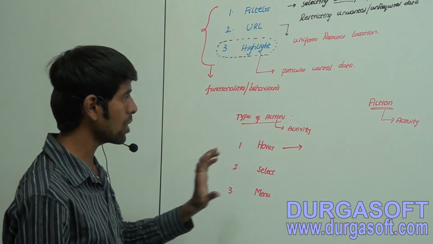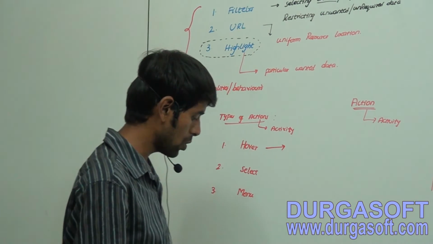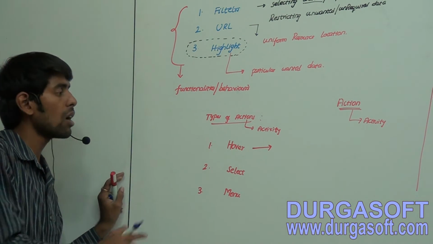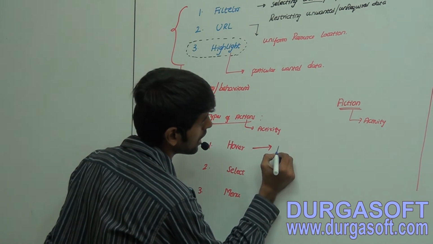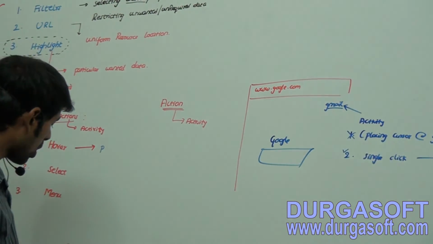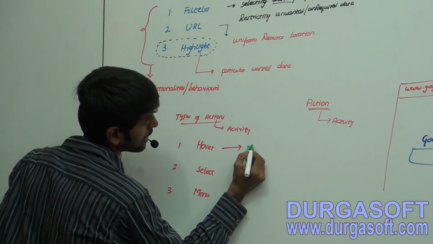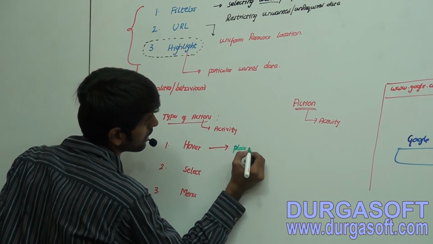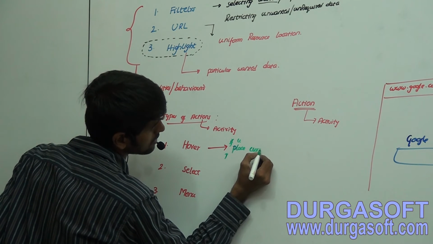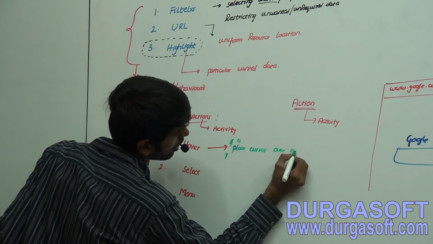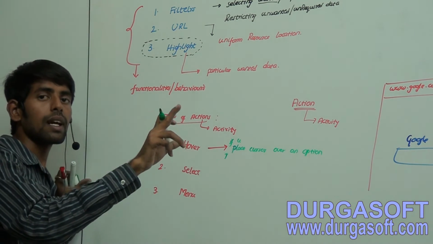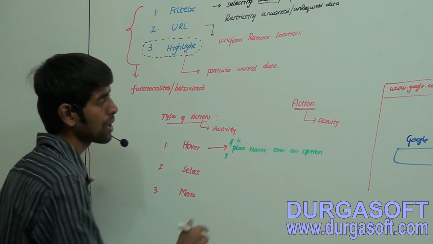Now let us go for the actual concept. It's very very important, guys. You must put your brains here with maturity, then only you can get all these things. Now what does hover mean? If you just place your cursor over an option, internally some functionality must get executed and it should give the output.